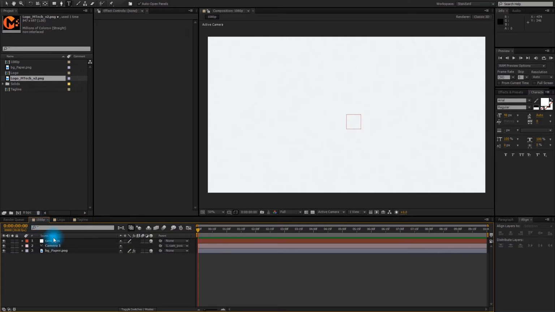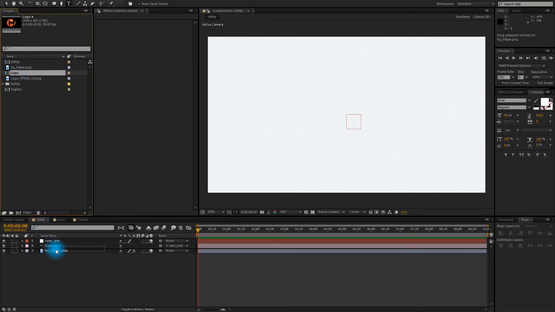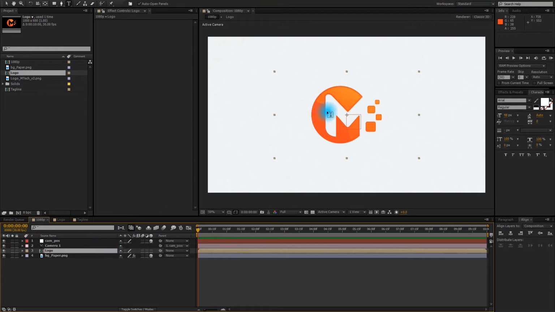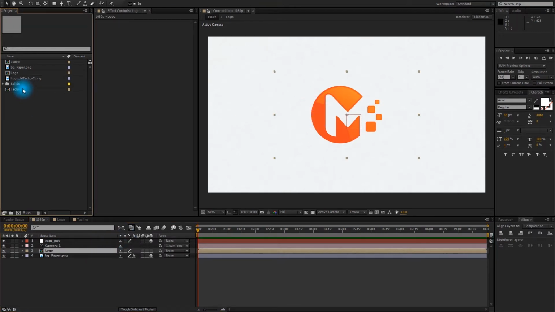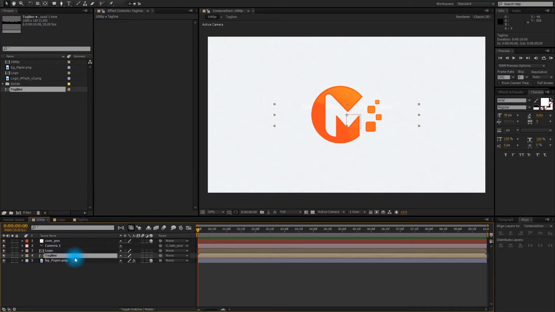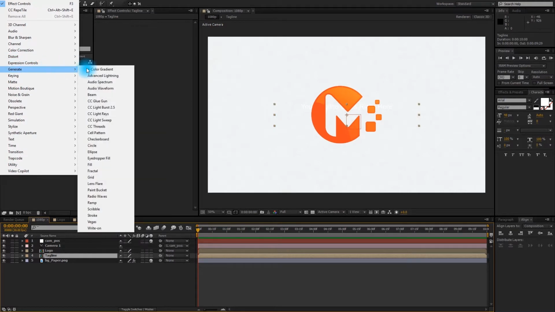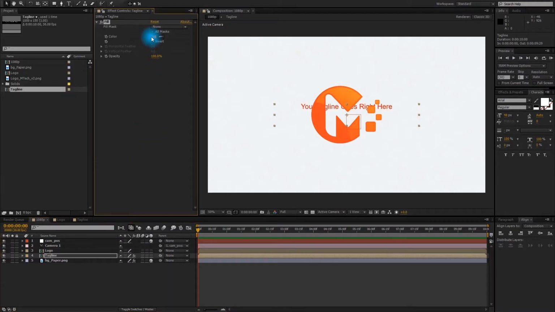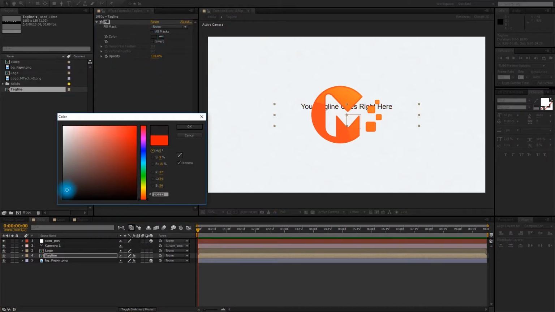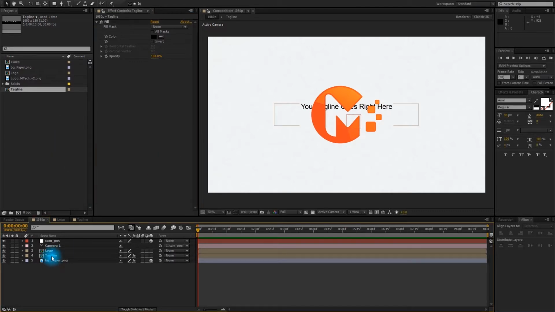Tagline is set. Now we're going to drag the logo composition inside the 1080p. It looks good. And we're going to drag the tagline as well. I'm going to apply a fill effect to the tagline so I can change the color more easily later on. Something like this.